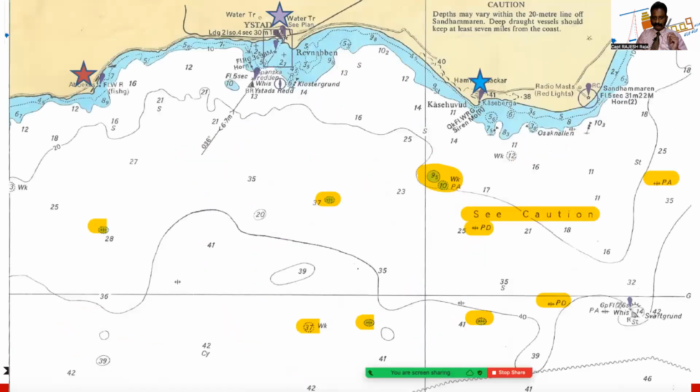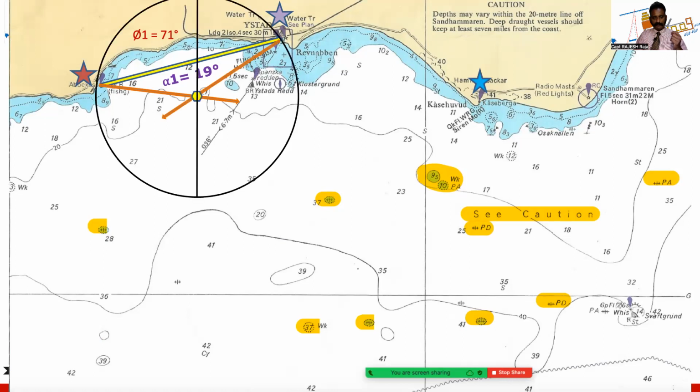So I'm going to proceed with the chart now. Let us exactly do what is required. So I'll be joining the baseline for first and second lighthouses. I know θ1 is 71, alpha 1 is 19. Since theta is less than 90, I'm going to come towards my vessel. So this is your first line from alpha 1, second line from alpha 1. I got a Charlie and I'm drawing a position circle. You can see the position circle should intersect both the lighthouses. So this is your PC1.